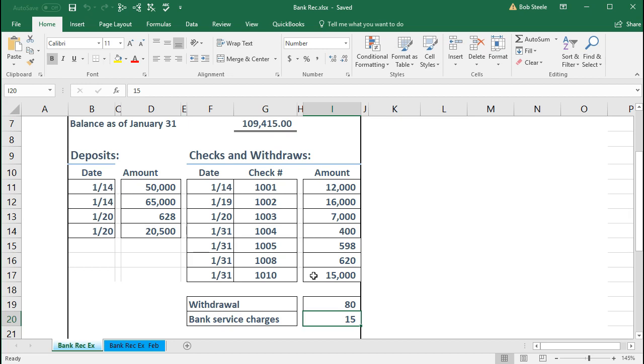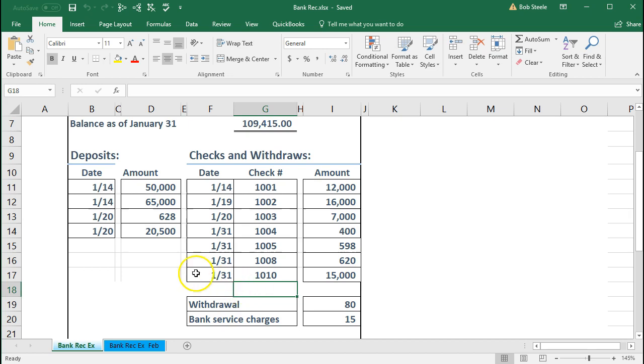If on the other hand it's on our books and not on the bank statement, the general rule is that it's probably going to be a timing difference. Meaning if we had a check, say, check number 11011 for some amount and it was written on 1/31, well, maybe it just didn't clear the bank yet. That's not really the bank's fault, but it's kind of like an error on the bank side. Our books are right because we know that check was written, and that will be the reconciling item that we will have.